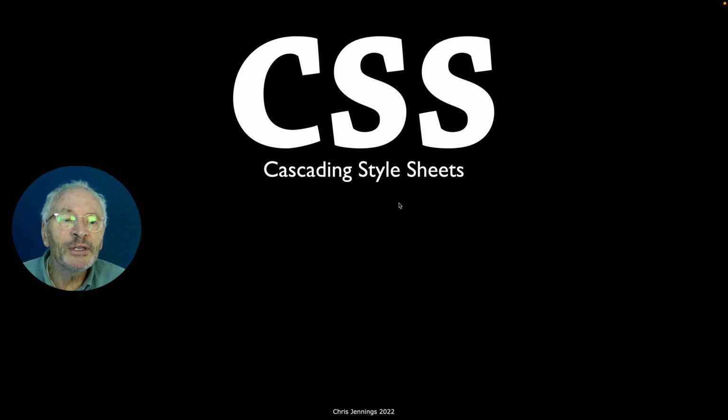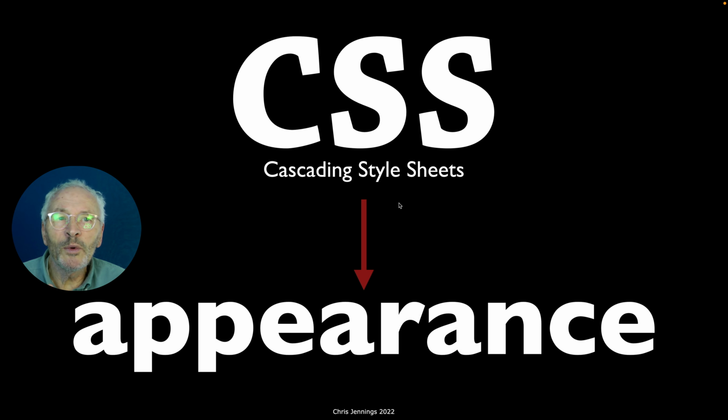The other thing is that CSS, which we refer to as cascading style sheets, is where we deal with the appearance and the style. In other words, the look of the page. That's what we're dealing with when we're dealing with the CSS. So we need to now build a very simple HTML document where we're thinking about the structure, and then apply our styles to those elements on the page.